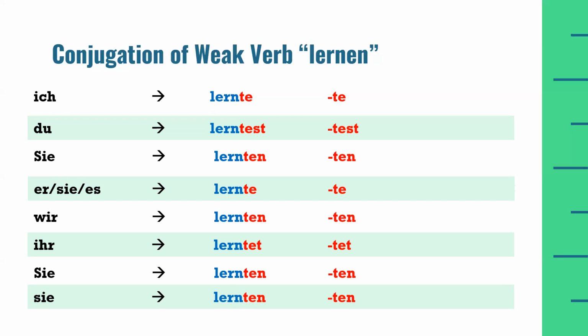So you can see that there is a certain pattern which we have to apply in order to make different conjugations for different subjects. The stem remains the same and the next part of the verb is changed depending on the subject of the sentence. So you can apply this pattern to some extent on all the weak verbs. However, there are some exceptions. Therefore, it is important that you learn the past form of all the weak verbs so that you don't make any mistake in case of exceptions.